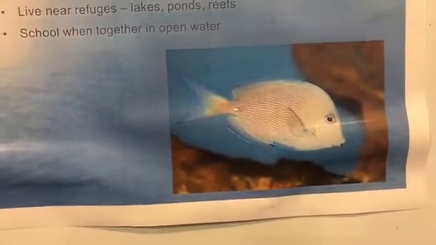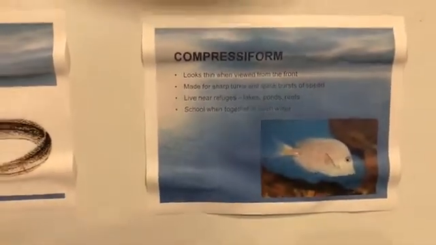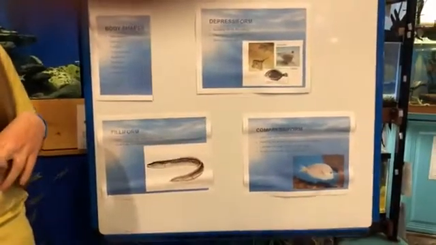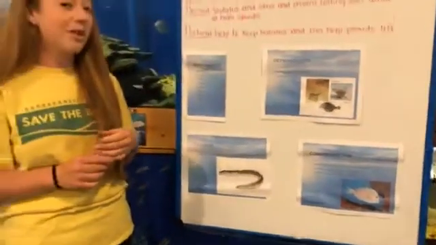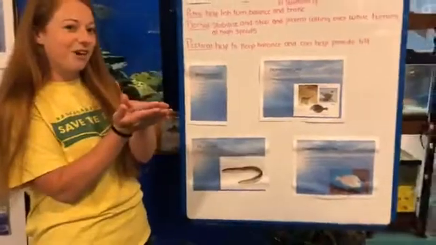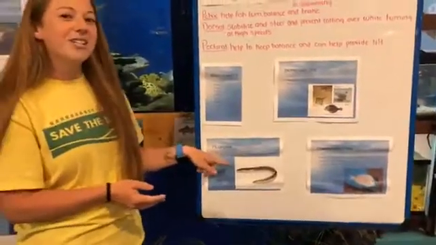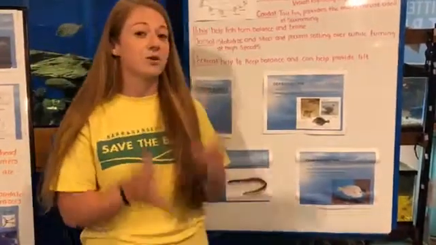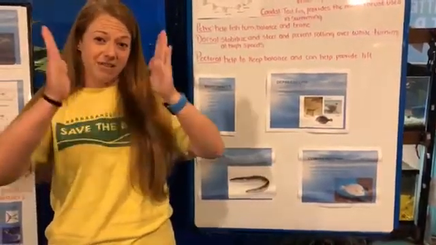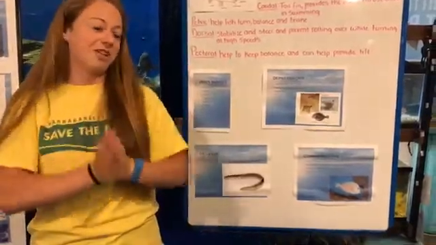And these compressiform fish really like to live in reefs or maybe by pilings or shipwrecks because they're made for fast and quick turns. So they can really maneuver around those reefs and the pilings. And then these compressiform fish like to school when they're in the open waters. So we have our depressiforms, which are our flat ones, our filiform, which is our eels, our snake-like ones, and then also our compressiform ones that are those really thin, kind of look like they're compacted and squished fish.